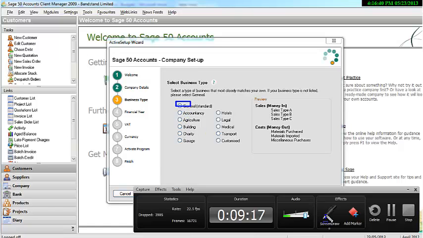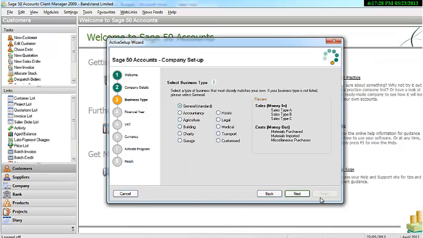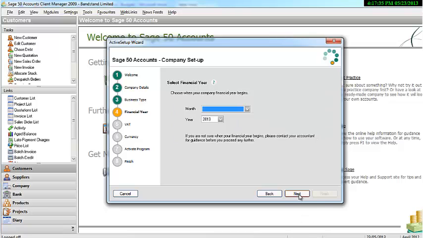Okay, so just that general box there. Okay, once you've selected either general or limited, depending on what screen you have up there, we just want to select next. Now remember your VAT rate will be 20%.